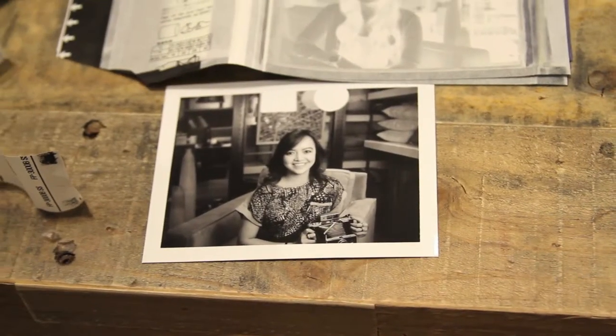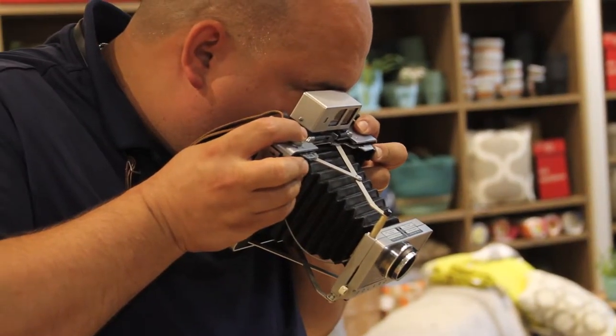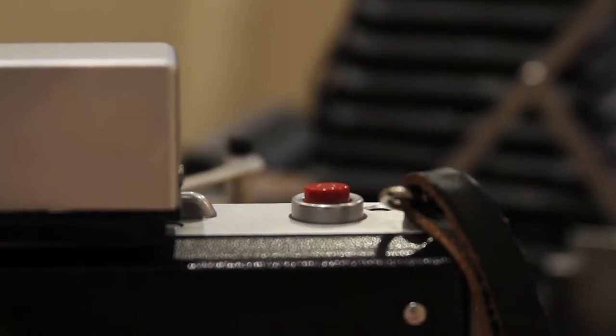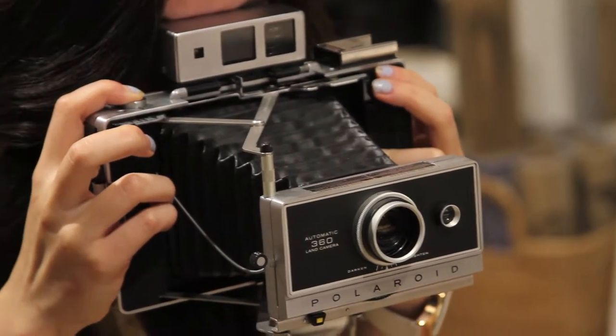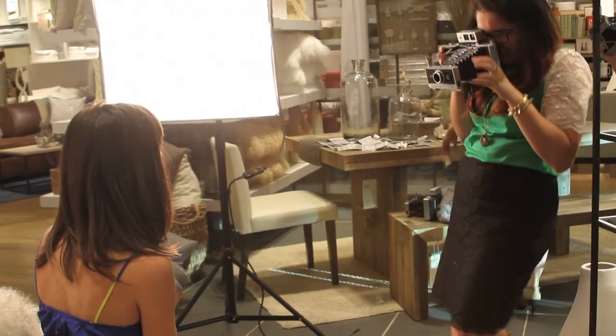I think it's important to learn the craft of Polaroid film just for the sake of carrying on the tradition a little bit. We get so hung up in digital photography as being the predominant thing that we forget there is an analog approach. There's something about taking an instant photo that there's just one copy of and it can't go on Facebook. It's an actual living, tangible thing. It's completely organic — there's no electronics involved. It's all chemistry and mechanics. So I think that's fun just to kind of relive that part of photographic history.